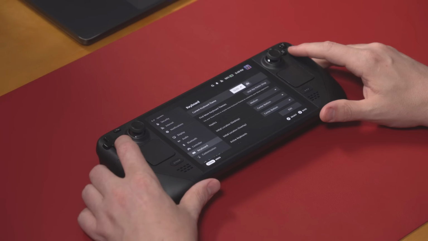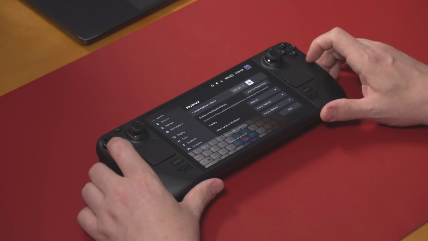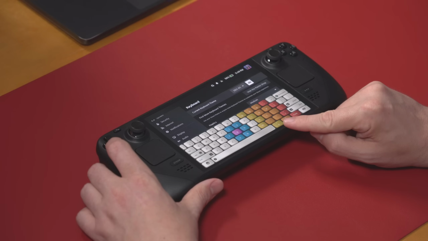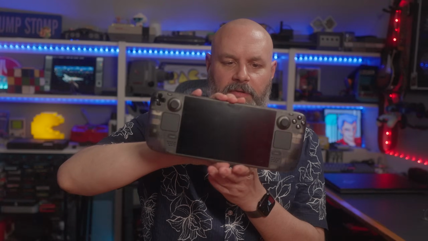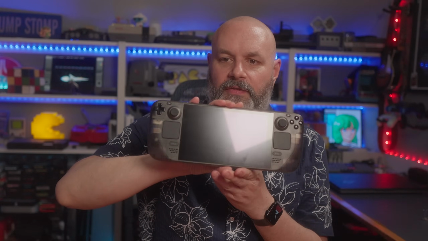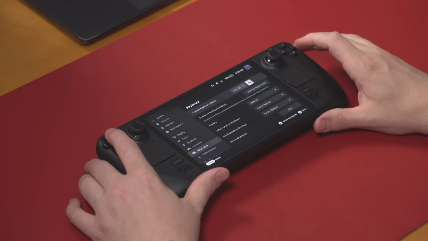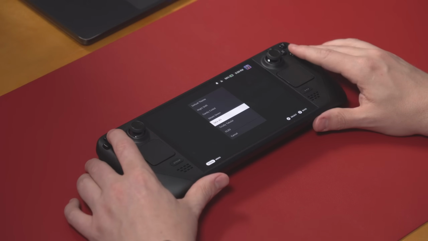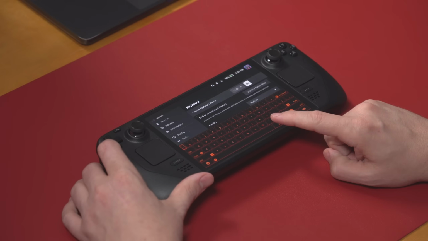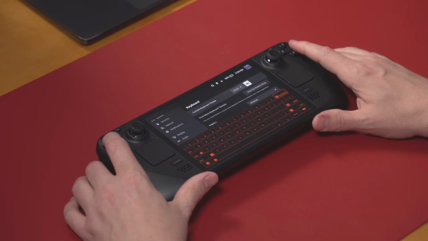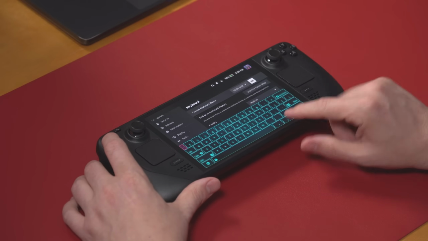I bought a bunch of them from the point shop, and you can click on this and change it to whatever you want. This one right here came with the more expensive version of the deck, the OLED one, which is right here. It looks kind of red and looks really, really awesome. But you have a bunch of other options like Night Shift, which looks like that.